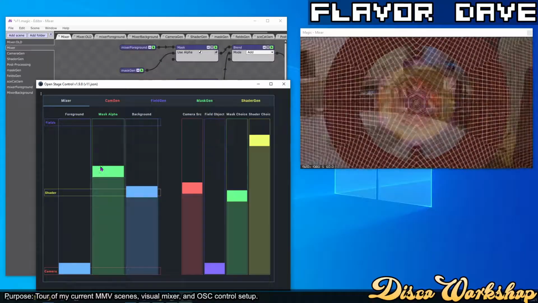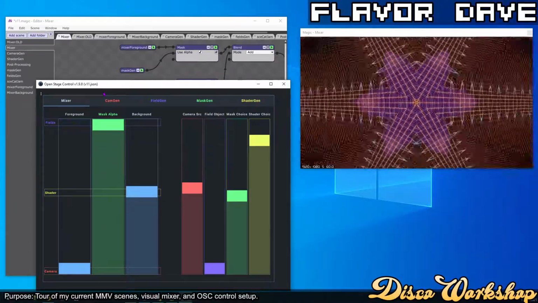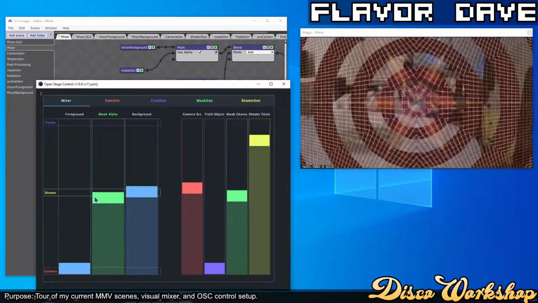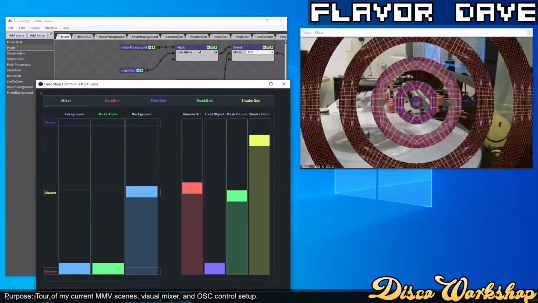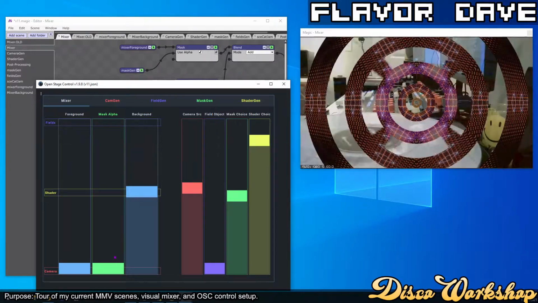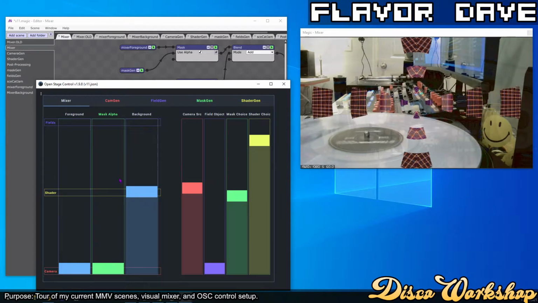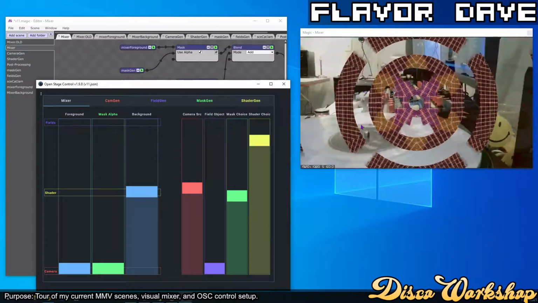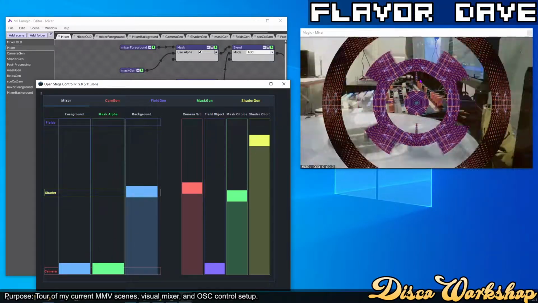I've got the alpha. I can take it all the way away, and it'll just show the background. Or I start bringing it into play here, and I'm just going to leave it all the way up right now so we can really see what's going on. So this mask alpha is all the way up now, or I guess all the way disabled. What I've got here is in the foreground, we have the camera, so you get the turntables and the mixer image.